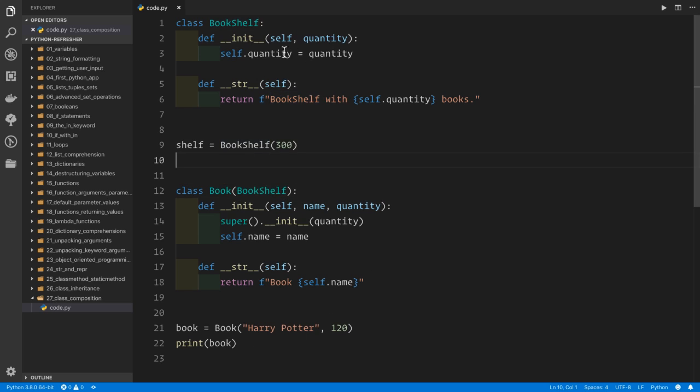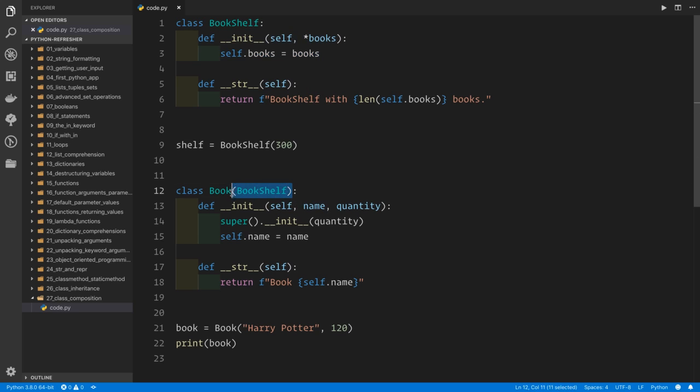Instead of setting the quantity of books in the bookshelf, we're actually going to allow the constructor to take in a number of books. So we will do star books, and then we'll say self.books equal books. And then here we will say bookshelf with len of self.books. So what this will take in is a bunch of book objects.